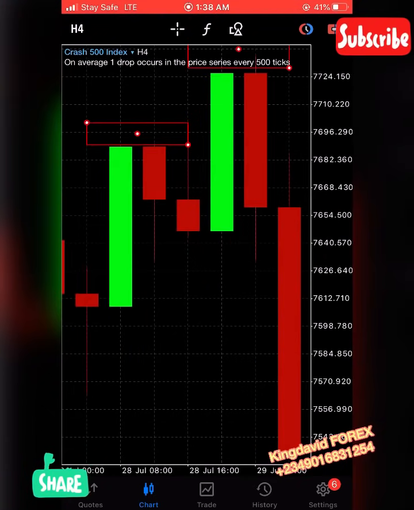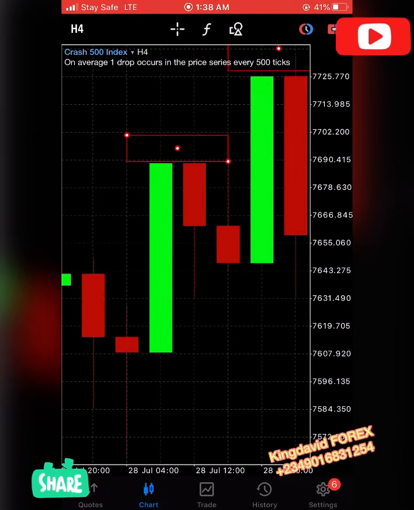I'm sure you guys have seen that it's very possible to trade Boom and Crash and make thousands of dollars from it. We like Boom and Crash because you can use small lot size. Not only small lot size, you can use smaller capital to trade Boom and Crash compared to Volatility and other markets. Boom and Crash also seems to be a predictable market. You can easily predict it.